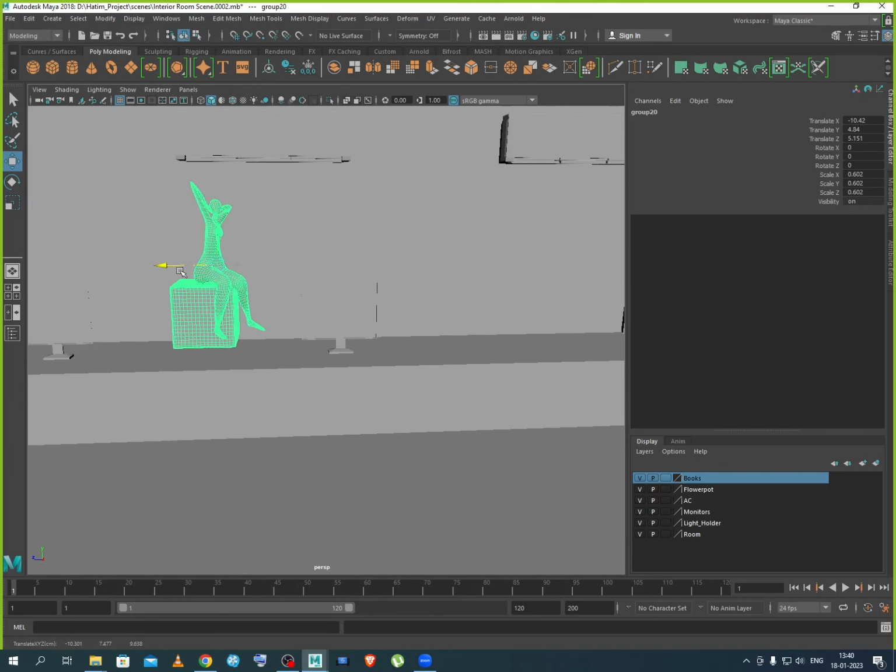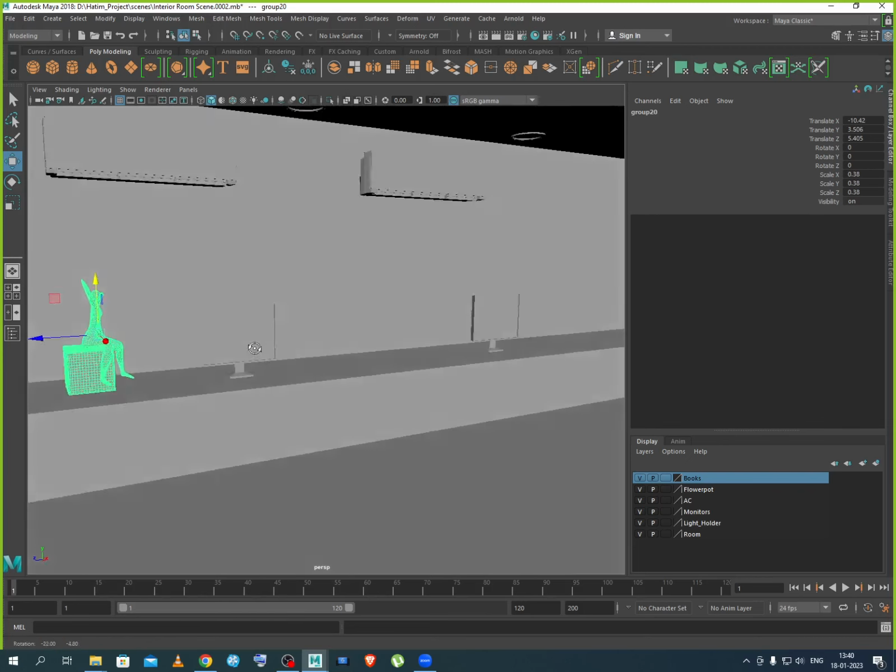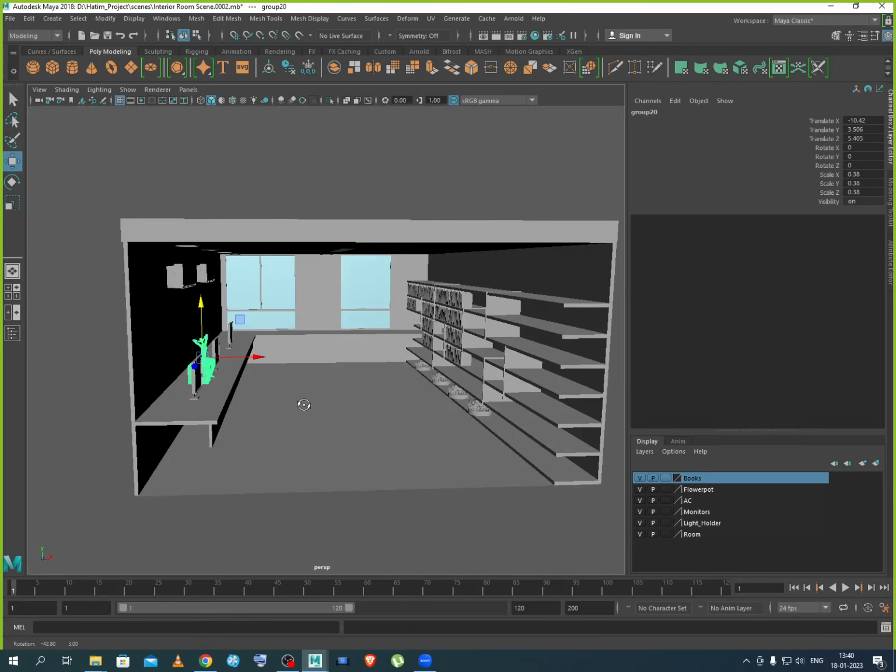Now we can see the pivot point, we got it in the center. Just place it exactly onto the object and reduce the size of this object a little bit more. Move it down here. Now we can see right now it is projected on this side, and try to move this to the back side here.